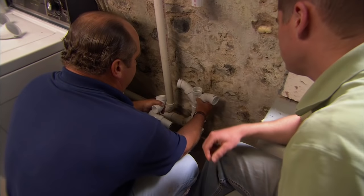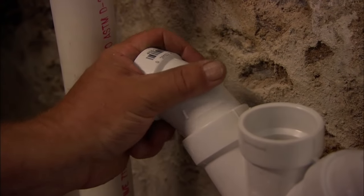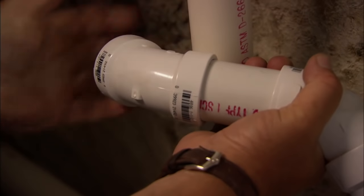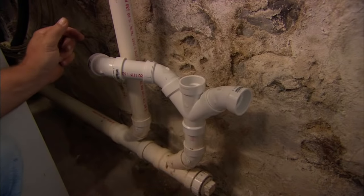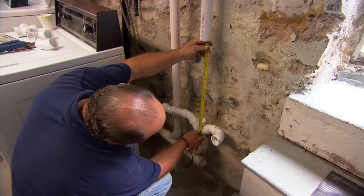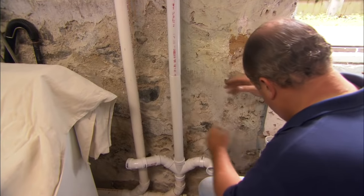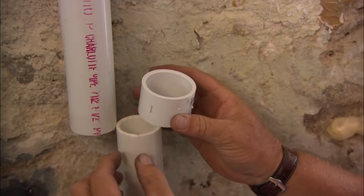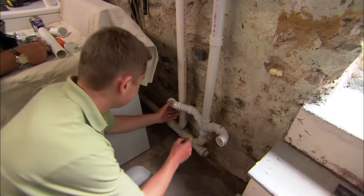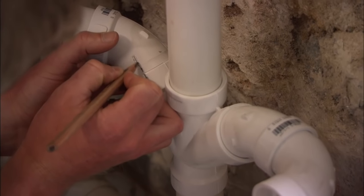Here's our double Y fitting. I'm going to dry fit everything. I've got a pipe right here that's in the way, so in order to get around that, I can actually spin this 45 degrees and add another one right over here. That will allow me to bring my washing machine drain in right here, and on this side I can put a 90-degree bend — that's my drain for the utility sink. Now I'm going to measure this piece that's going to go from the double Y. To make up the last connection, they make a special coupling called a slip coupling, also called a repair coupling — it can come right down, bring things together, and back up again. The purpose of dry fitting is to be sure it all fits together and the angles are correct, so make a series of witness marks. These lines will help us recreate everything perfectly when we glue it all together.